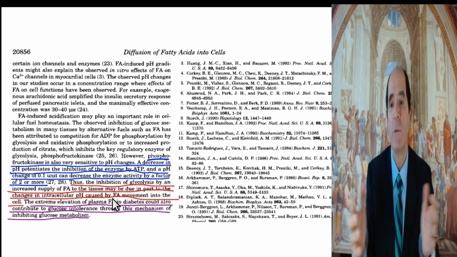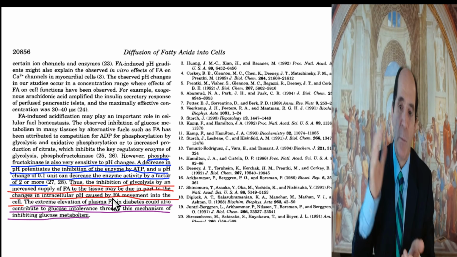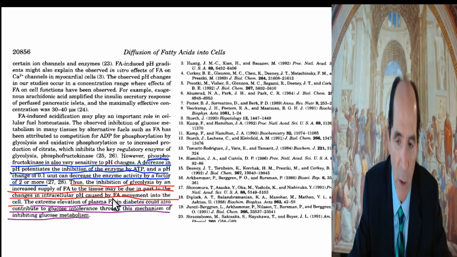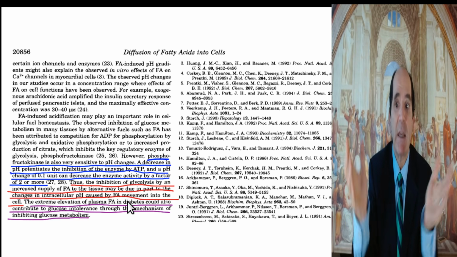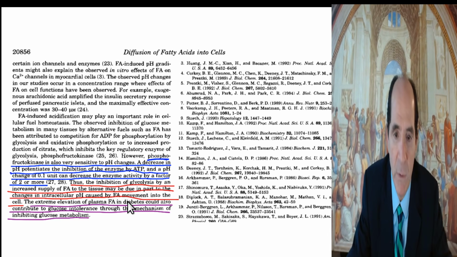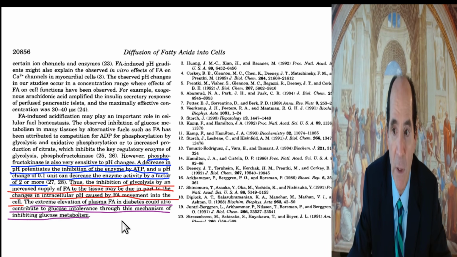The reason I'm going through this is I'm going to show you additional papers in the near future that I've been reading about preservatives and effects of fat on tissue. So I'm building up to bigger and better stuff, but this is key. This is the key to diabetes. This is how diabetics could cure themselves, type 2, if they had a brain in their head. The extreme elevation of plasma fatty acids in diabetes also contributes to glucose intolerance through this mechanism of inhibiting glucose metabolism. So there it is.